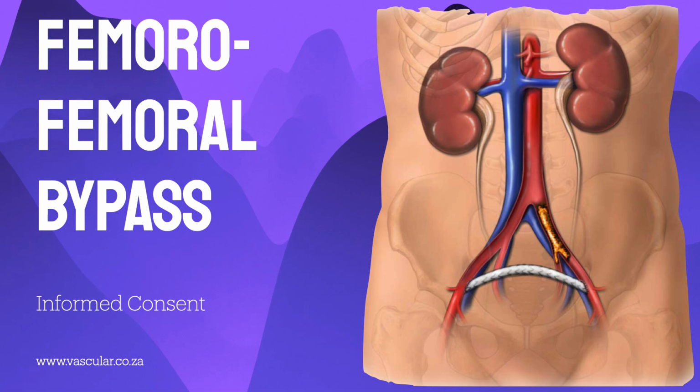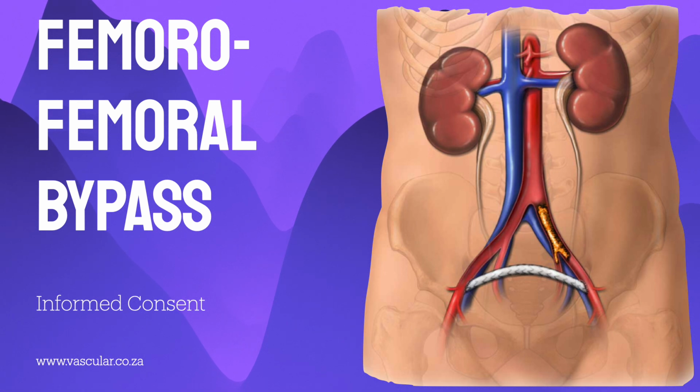Possibly an arterial line near your wrist. What's that for? That gives us continuous beat-to-beat blood pressure readings, very useful during surgery, and usually a catheter in the bladder to drain urine. Okay, so quite a bit connected. It sounds like a lot, but it's all standard for this kind of surgery and helps keep you safe and comfortable.